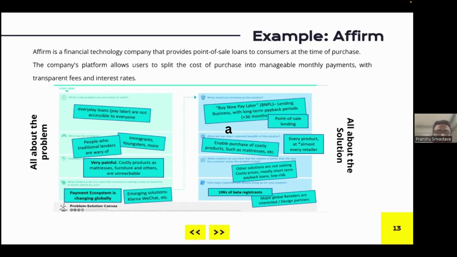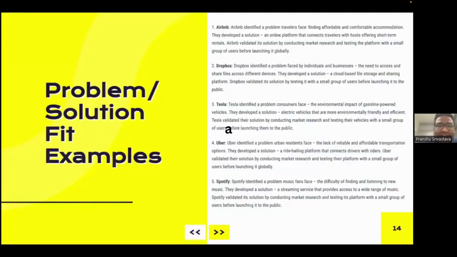So I hope the visual part, the problem and the solution part, the right question set is a bit clear to everyone. If you have any question, we can quickly take. I have 2 or 3 more slides. Do we have any question, or we can move ahead? Oh, no, we don't have any questions. Perfect. No questions means we are going on the right track, or not? Okay. Right.